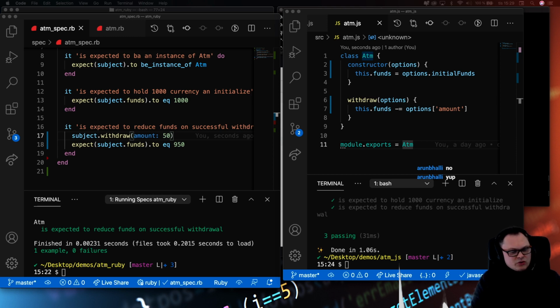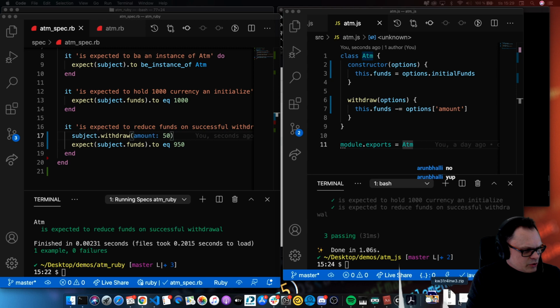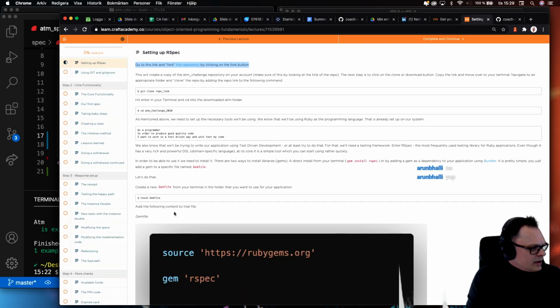And for that, we need to remember that we need to have another library installed on our computer and in our project, and that library is called Sinon. Okay, so we'll get to Sinon in just a second, but for now we're going to focus on the Ruby part. And our course documentation tells us, I think I have it up here somewhere. I think I need a refresher on this because I rarely use this. Where's my course documentation? Should be here somewhere, right? Yeah. No? Yeah, here. Right.